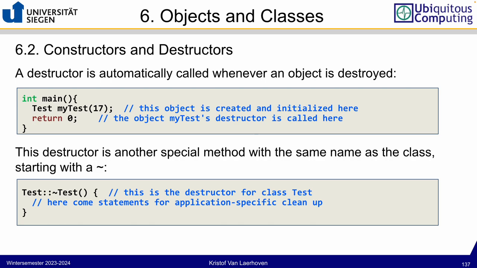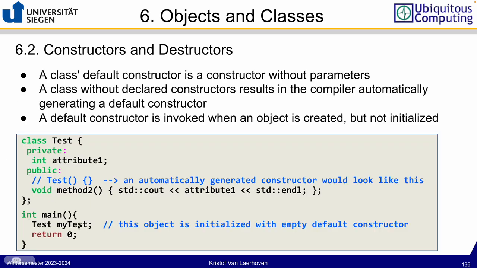Yes, yes. So that's basically what I said here. myTest is an object over here. If I would have removed those two comment quotes, and I would have implemented this default constructor, like it is here, test with no parameter, and then between the curly braces I would have said attribute 1 equals 0, or attribute 1 equals 100, then over here my attribute 1 would be 0 or would be 100. Because the default constructor is always called. And if I implement this default constructor and I do something in that constructor, then this is called and this is used. Exactly, we don't have to use braces here. So in this case, the default constructor is still called.